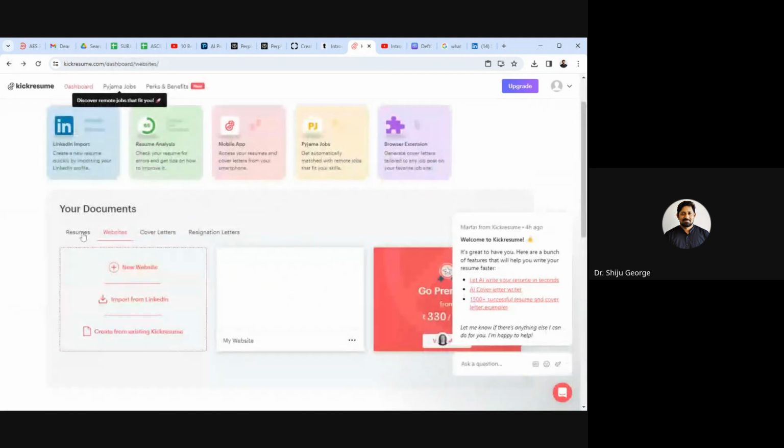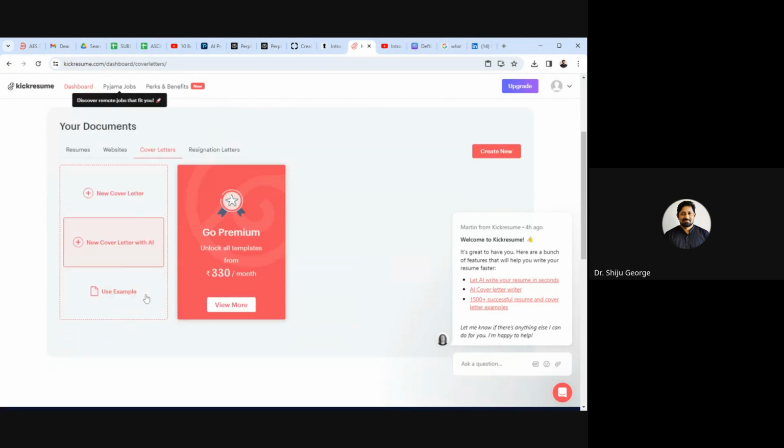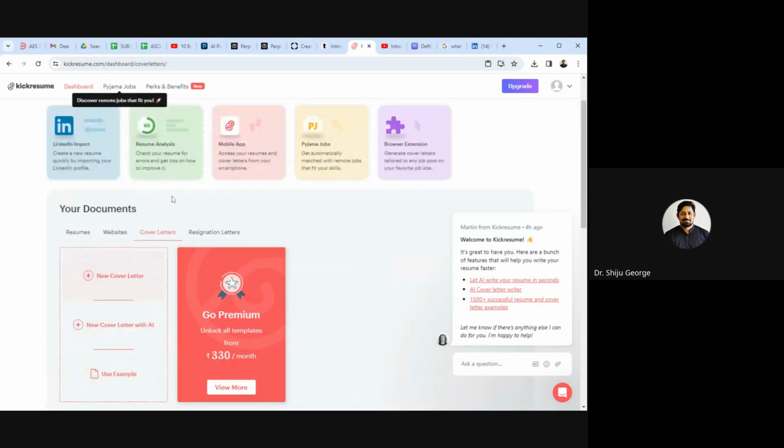So you can see it's not just building resumes, but websites. And if you are applying for some job, a cover letter also will be prepared. Okay. And then if you're moving from a job, a resignation letter also could be prepared for you. Okay, so right from the resume, to creating a simple website, a cover letter and the resignation letter, you get all those features in one single place.